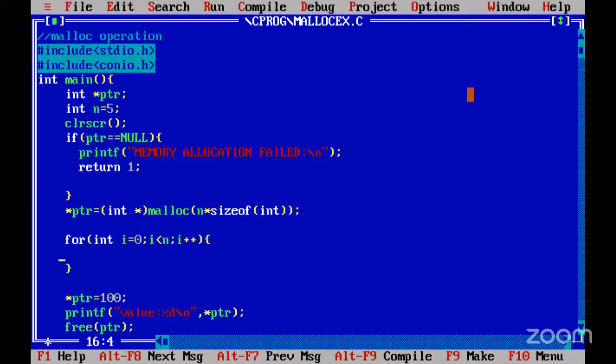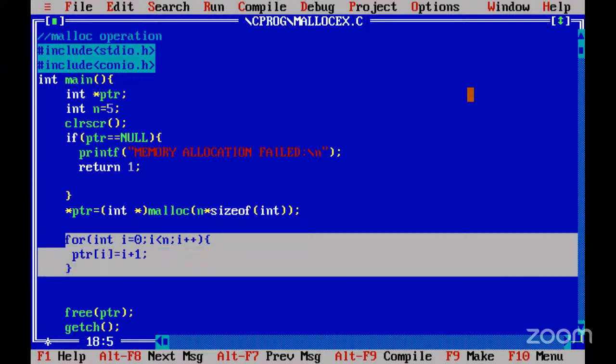Now ptr of i is equal to i plus 1, some value I am storing. Then if I want to print these values, instead of 100 now I want to print these values.